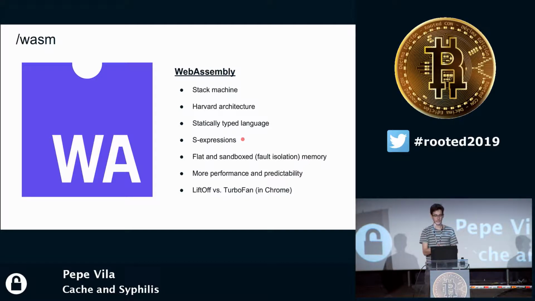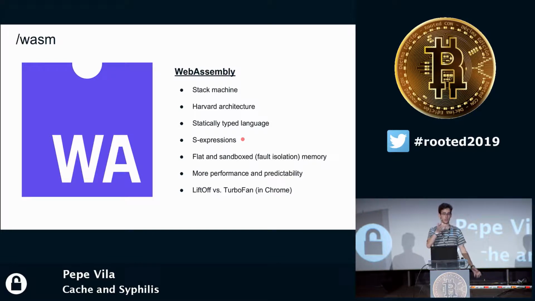So it's simple. And then Liftoff versus TurboFan is the same thing that we had with Ignition. Just out of curiosity, Ignition generates bytecode very fast, but it's not efficient. Liftoff, same thing. You compile a pass of WebAssembly, a code that could be executed swiftly, and then in the background, when you generate WebAssembly code, you will start using TurboFan.